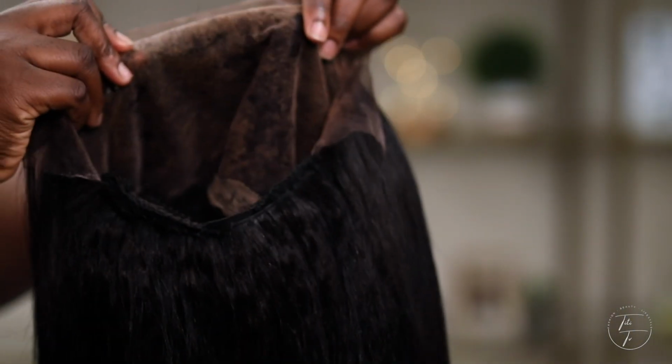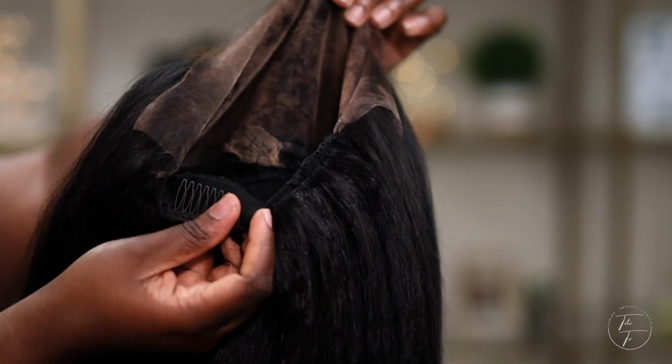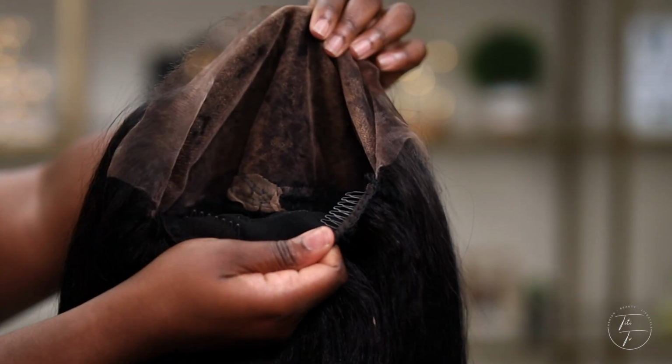Alright, let's get into this wig. So like I said, this is a custom made unit. I make all of my custom wigs myself. And this is a 13x6 frontal straight wig with kinky straight texture.